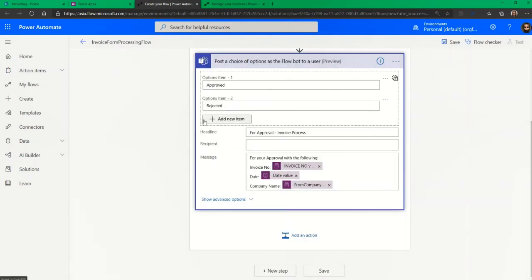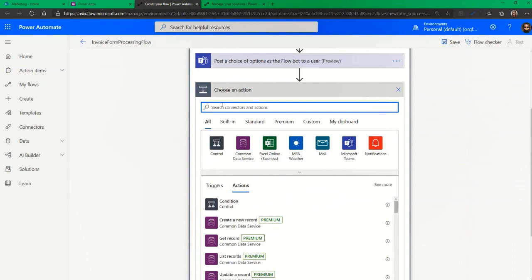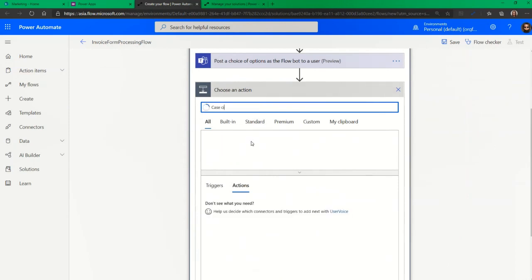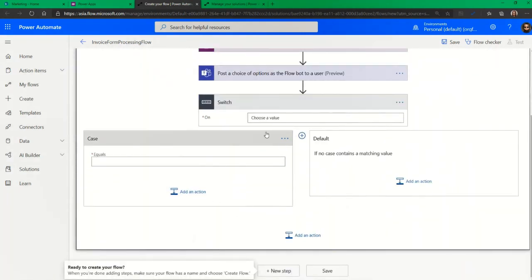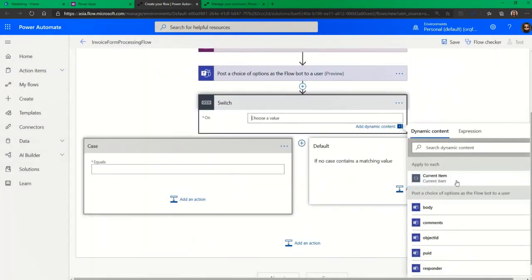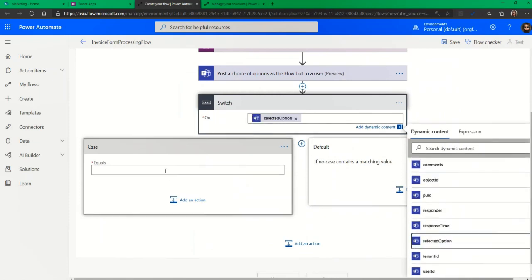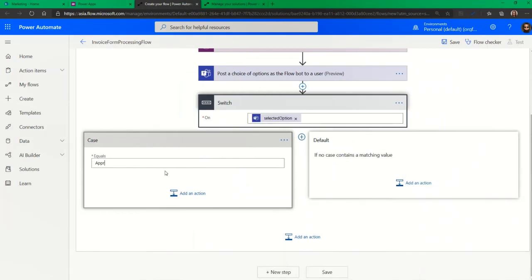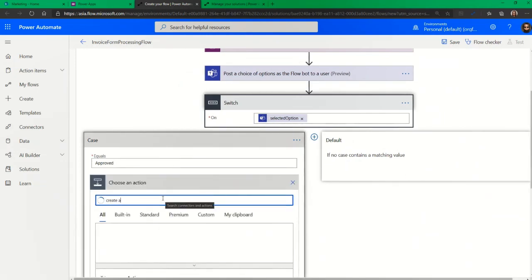Okay, and with the information that I needed to post in my flow bot, I'm going to use the switch case condition. So if my selected option is equal to approve, I'm going to create an item in my SharePoint.